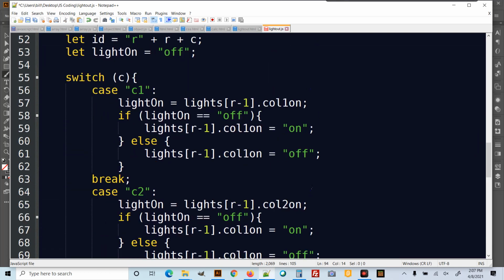There is a better way to do this if you used another function, but I'm not going to do that. I'm just going to keep it this way to keep us thinking straightforward. So if lights on is off, then it's going to turn it on. If lights on is on, it's going to turn it off. If you save that and try it now, you should be able to turn the lights on and off.